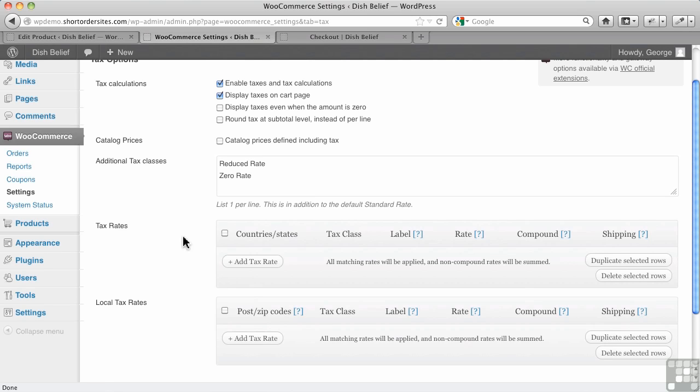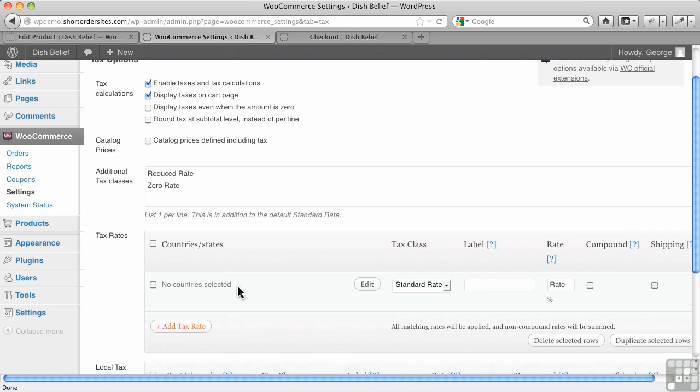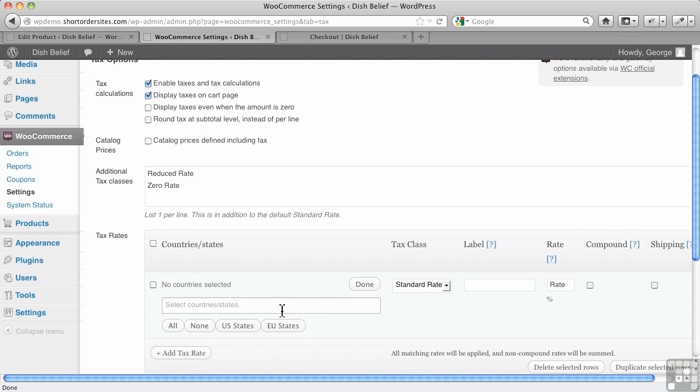Let's set some rates for some places. So this is by country, and I'm going to add a tax rate here. Now, this is a little bit confusing here because it looks like you're supposed to check this off almost, but that's just an indicator of checking off this row. The button you want is actually over here, the edit button. Okay, so don't be confused. The text is over here. When you click this, then you get your choices and you start entering here.